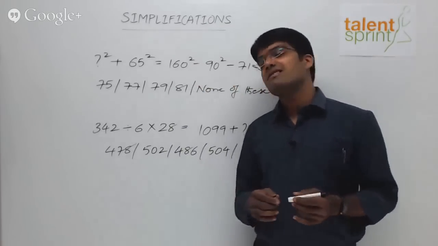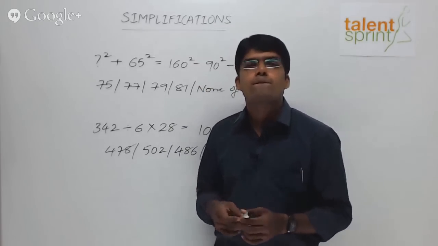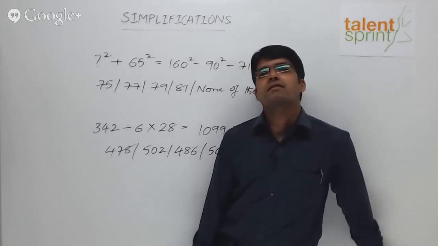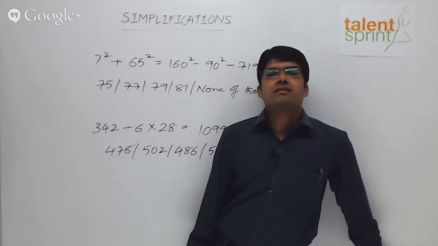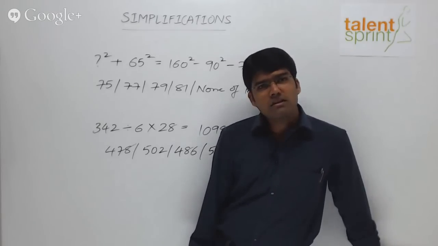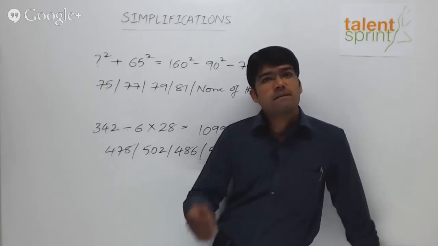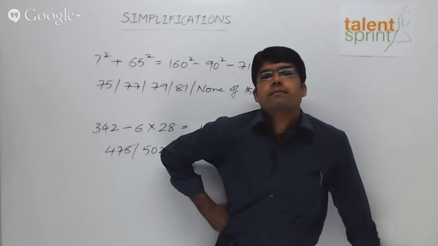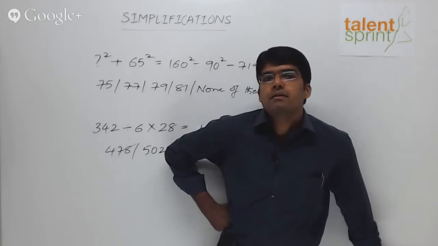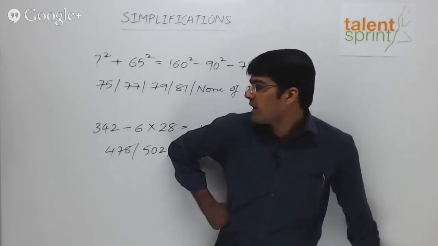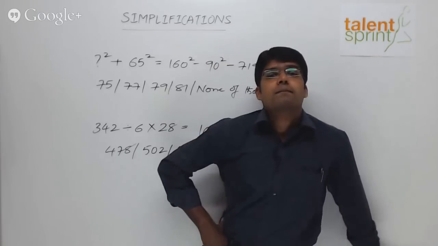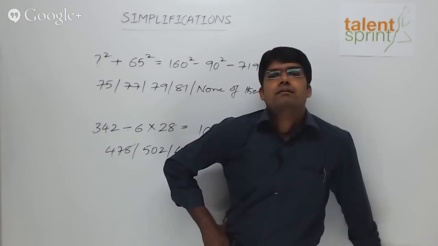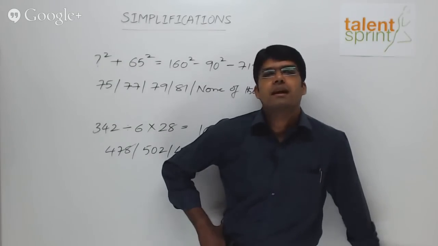Nayan says for both the questions the answer is none. Okay. Ramana has got answer as none for the second one. And Varsha Chaurasi has got 78. All right. Any more answers there? Right. Praveen says the second one should be 497. Pradeep Sarkar says it should be 81, 81 for the first one. Okay. And none of these for the first one also. Shashank has got none for the first one and second one both.